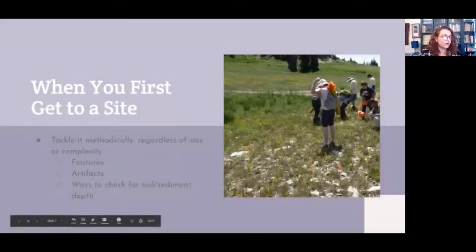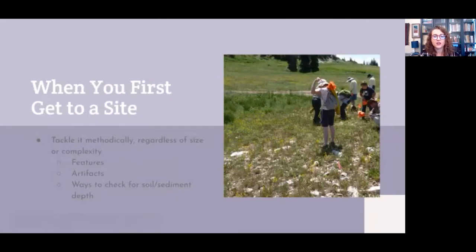All right, so say you've been hiking and you think you found something, a cluster of flaked obsidian, a rock imagery panel, just something. Get the site in your mind, your imaginary site. And before we go too much farther, just a quick sidebar. I know the most about prehistoric archaeology, so I'm going to focus on that. But I want you to know that historic archaeology is all over the place here in Utah and across the West, and it's really important to our history. So just bear that in mind the next time you find a bunch of old glass bottles or insulators. Those are part of an important archaeological site too. But for my examples, I am going to use prehistoric artifacts because that's the way that I think the easiest.